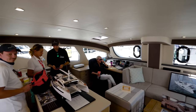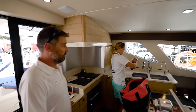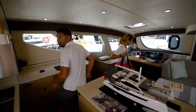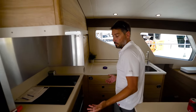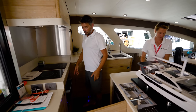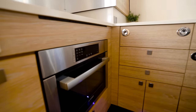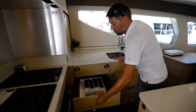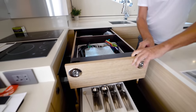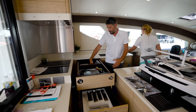Coming in here, this is the salon and the galley. The galley has all the island units designed by my wife. You lean back onto it so you have your hands free in any weather condition. There's a dishwasher built in here, induction cooking with extraction hood, as well as a microwave and convection oven, two in one. We use every square inch of the boat for storage space. There's a bread maker in here — it's pretty deep storage. This is a live-aboard boat to sail around the world for families, and that's why the space needs to utilize every square inch possible.